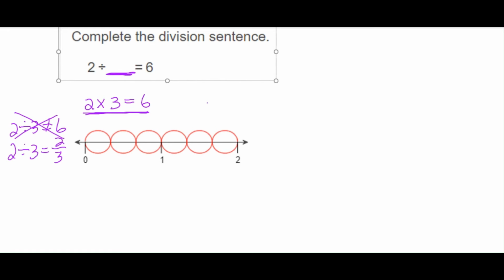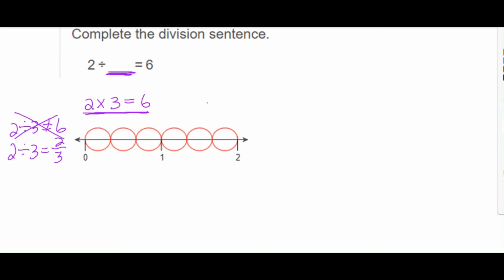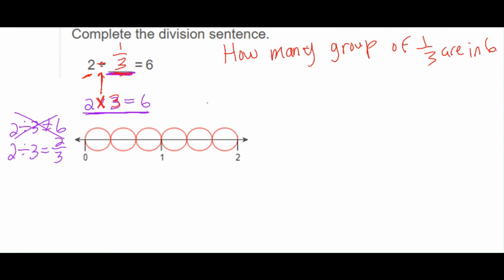But you can use this information right here to figure out your correct answer. Dividing by a number is the same as multiplying by the reciprocal, and multiplying by a number is the same as dividing by the reciprocal. So if I wanted to change this multiplication into division, I would need to take the reciprocal. Multiplying by a number is the same as dividing by the reciprocal of that number, and the reciprocal of 3 is 1/3. So we can ask the question, how many groups of 1/3 are in 2? There are 6 groups of 1/3 in 2. We can see that in the model right here. You can open up the model when you're taking your test and get the answer from your model as well.